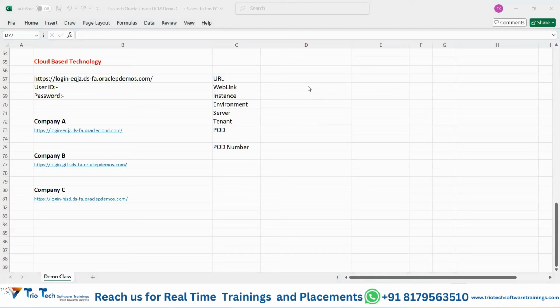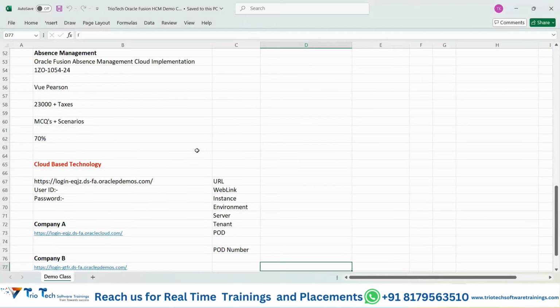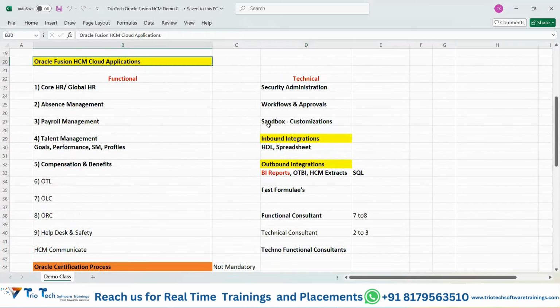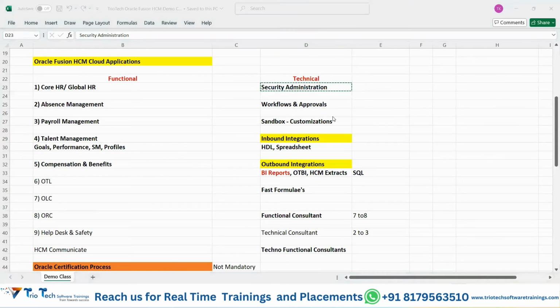So as I told you yesterday, from today, we are going to start with our regular classes, team. So what we are going to start today, the very first topic. See, the very first module or concept that we have to start as part of our training will be the concept of security administration in the system, team. What is that? The concept of security administration in the system.